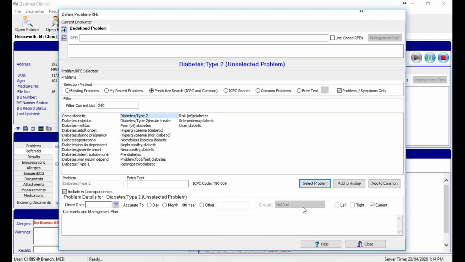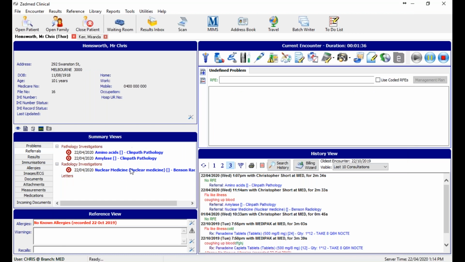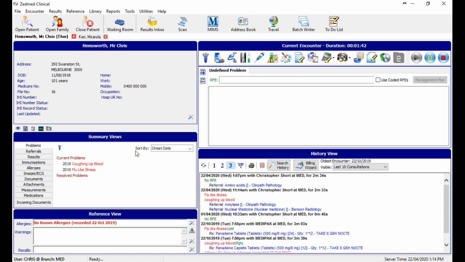If we had that option set on, we'd be able to set a criticality level for each particular issue, how critical it is for them. That criticality will stick with the particular problems, and so you can sort the issues by problem criticality on that list, so the most critical problems will appear at the top of the list.